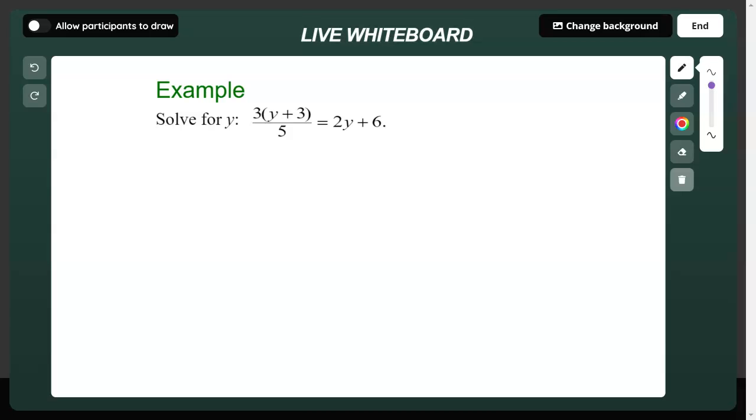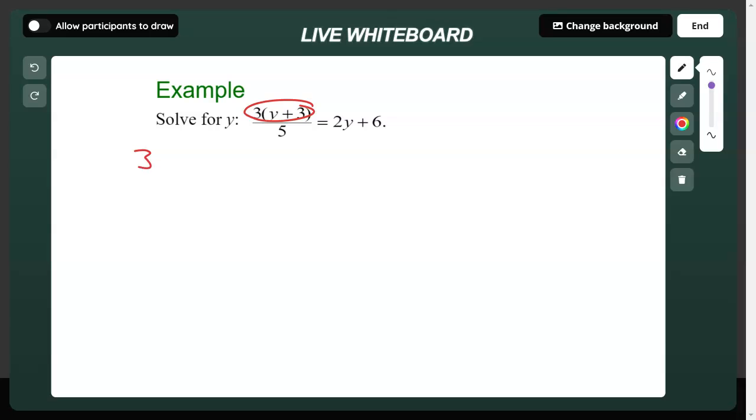Alright? So I need to get rid of that division. I need to get rid of that 5 in the denominator. So how am I going to get rid of dividing by 5? Multiply by 5. Okay? I'm going to multiply everything by 5. Now, just to make things a little neater, let's go ahead and distribute this numerator before we do the multiplication of 5.